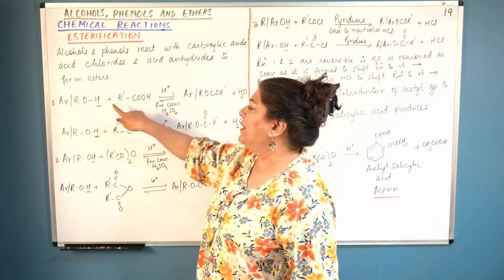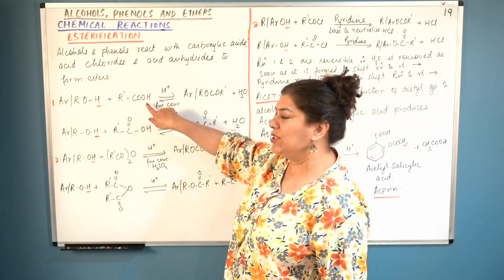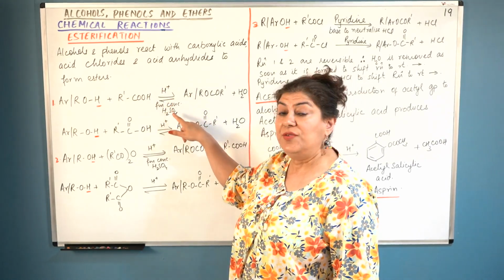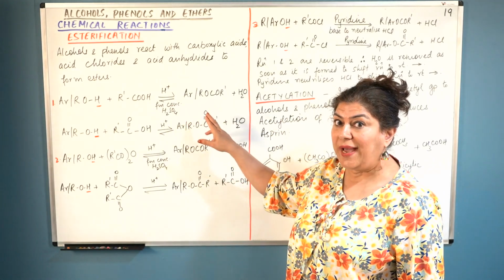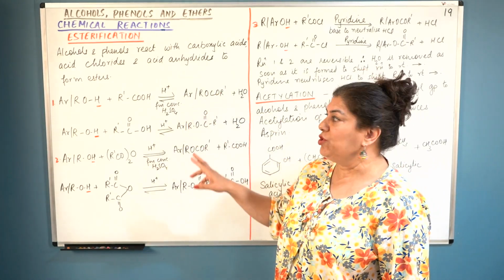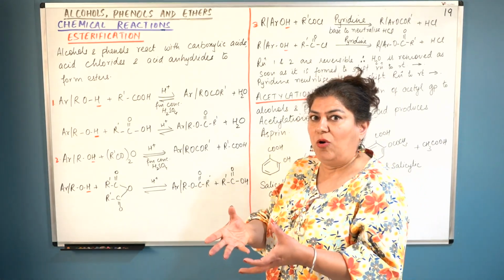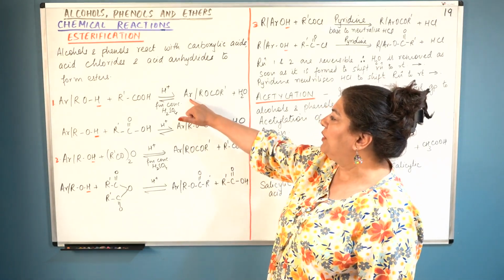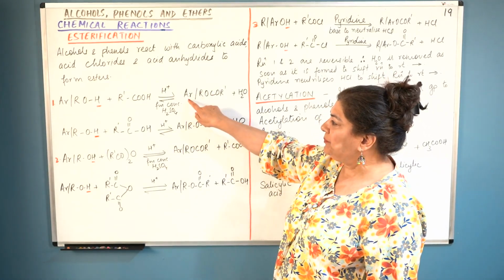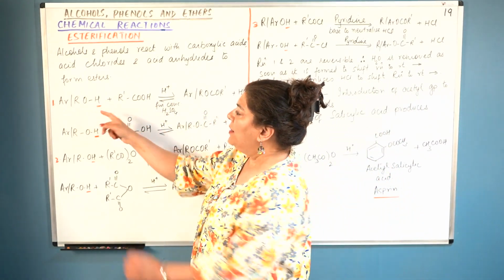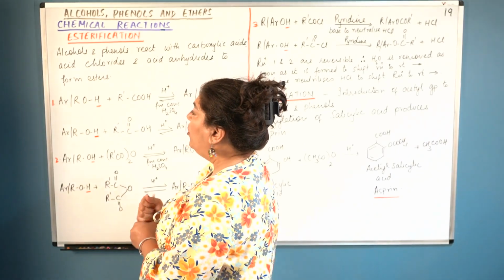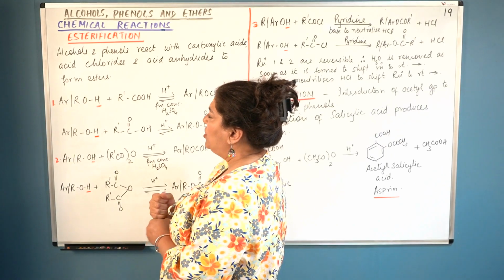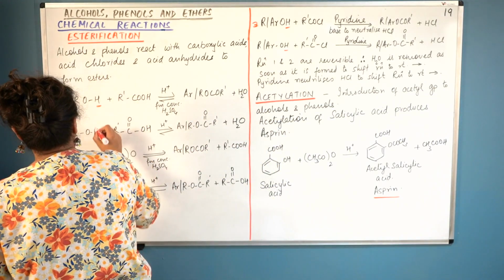So aryl or alkyl ROH with R dash COOH. COOH is a carboxylic acid. This reaction takes place in the presence of an acid which is usually concentrated sulfuric acid. It's a strong acid and it is concentrated, which means this reaction has to be helped a lot. The condition has to be given and the reactants forced to react. But when it does react, what is formed as a result? An ester. As I told you, the bond that is breaking is between oxygen and hydrogen. So the hydrogen here breaks, this bond breaks. This is the bond that is breaking.